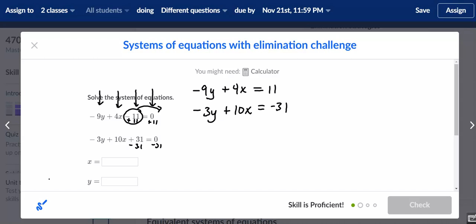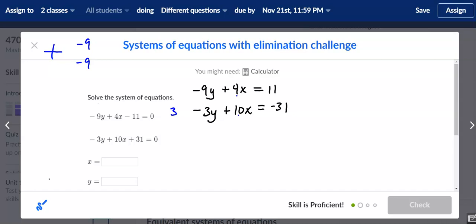It's in standard form. Now when I'm looking at this and trying to develop a strategy, the x's, I can't really multiply 4 by anything to get 10 without using decimals, and I don't want to do that. It looks like on the y's, if I multiplied the bottom row by 3, I would have a -9 and a -9, but I want opposites because my ultimate goal is to add them together.